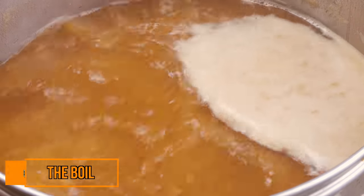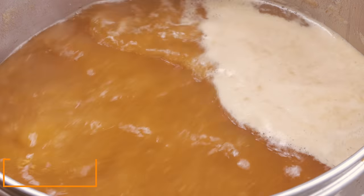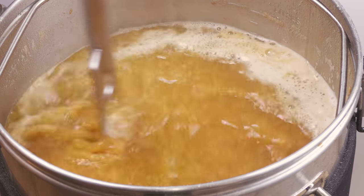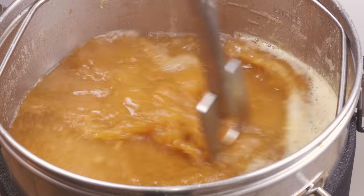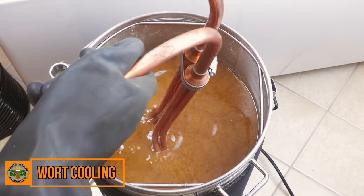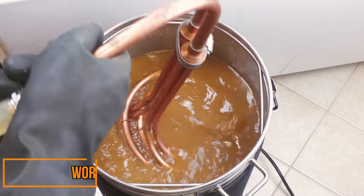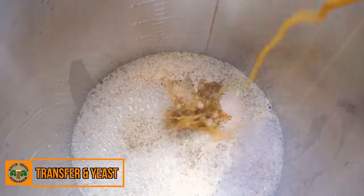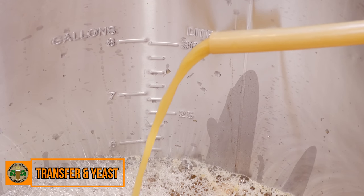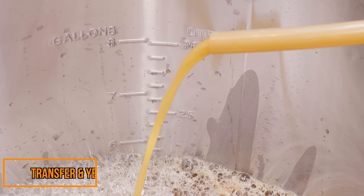The next step of the brewing process is usually where we boil, but there are methods that actually skip this step. In modern day brewing, the boil is used primarily to add bitterness and flavour via the use of hops. These hops are added at different times of the boil to obtain different effects. Boil times certainly do vary these days, but most commonly they are either between 30 to 60 minutes, though you will still see some using older traditional times of 90 minutes or more. Following the boil, we then need to cool our wort down, readying it for fermentation. I am using an immersion chiller here — typical cooling times are anywhere from a few minutes to 15 minutes for regular sized batches. The very last steps of the brew are to transfer our finished wort into a fermentation vessel and then pitch our yeast. The total time spent on an all grain brew commonly takes between three to five hours from start to finish, including clean-up.